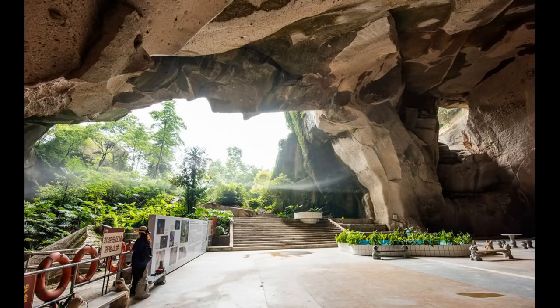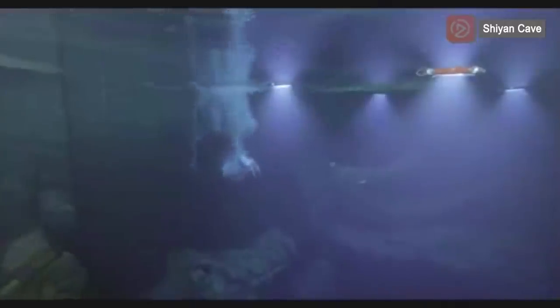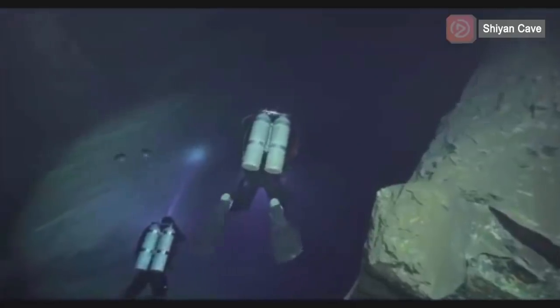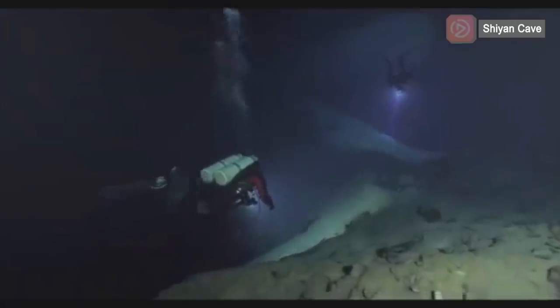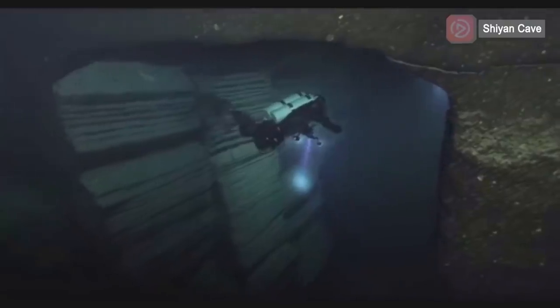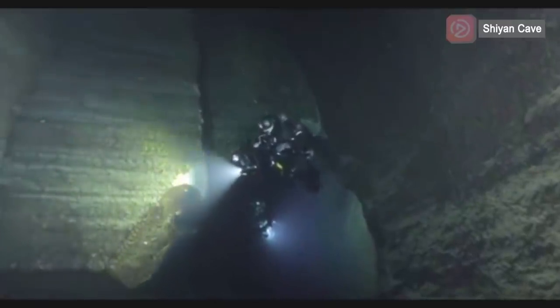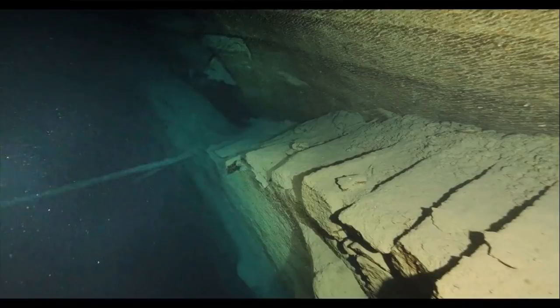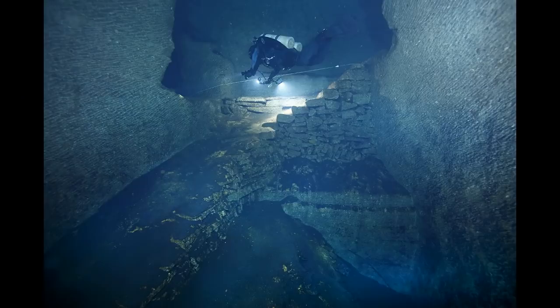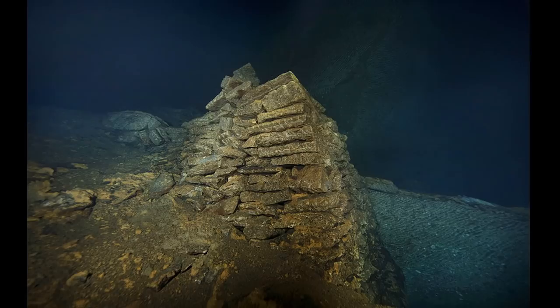It wasn't until 2009 when a group of cave divers first reported this underwater discovery. What the divers found shocked them. The cave is immense, with an estimated area of 60,000 square meters or 6.5 million square feet, which is 15 acres. Because the inner cave is submerged by water, it avoided natural weathering and man-made damage. The site is extremely well preserved with clear water. There are countless steps descending into the lower portion of the cave. Following the steps, the divers saw stone slabs put together which seem to be leftover products from long ago. These slabs look like the ones used as pavement in ancient China.